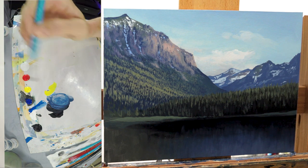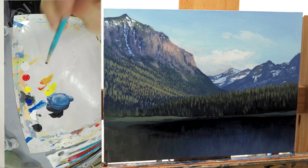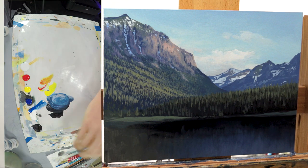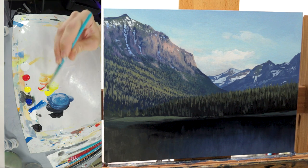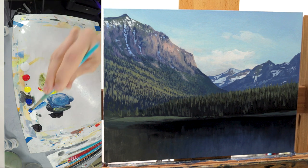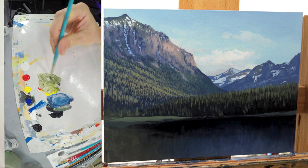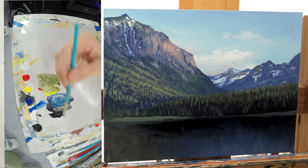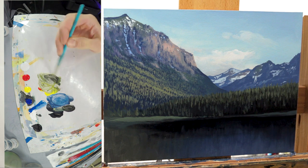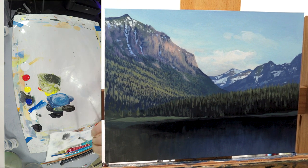Then I'm going to pick up some yellow with a touch of red. I'm actually going to get rid of that brush and I'm going to pick up a smaller version of that. Small round blender brush. I think this is the number 6 size. I'm going to mix some yellow, red, and then basically just add gray to that, black and white. And I think I got too much white in that. I'm just going to add black and darken it down.